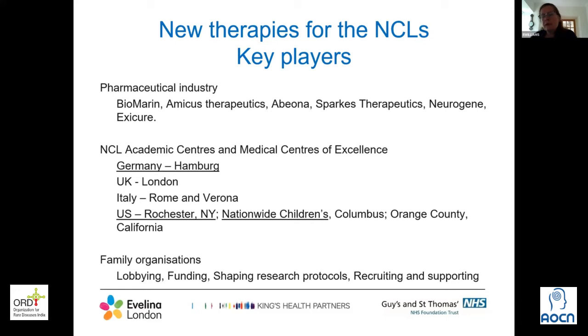But so are these centres of expertise. I've mentioned Hamburg, Rochester, and Nationwide Children's has a big gene therapy program in Columbus, and the family organisations are absolutely crucial. Lobbying for funding, fundraising, and now shaping research protocols and defining those outcome measures. What is really important? Recruiting for studies and supporting studies.